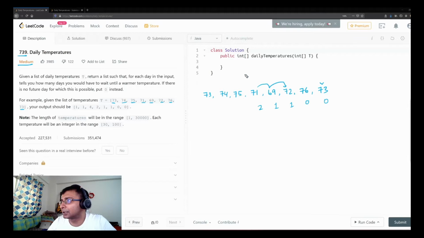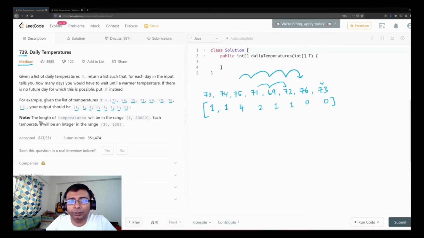And similarly, 75 would have to wait 1, 2, 3, 4 days to get a warmer day. And 74 has to wait just one day, and 73 has to wait just one day. So this will be our output: 1, 1, 4, 2, 1, 1, 0, 0.